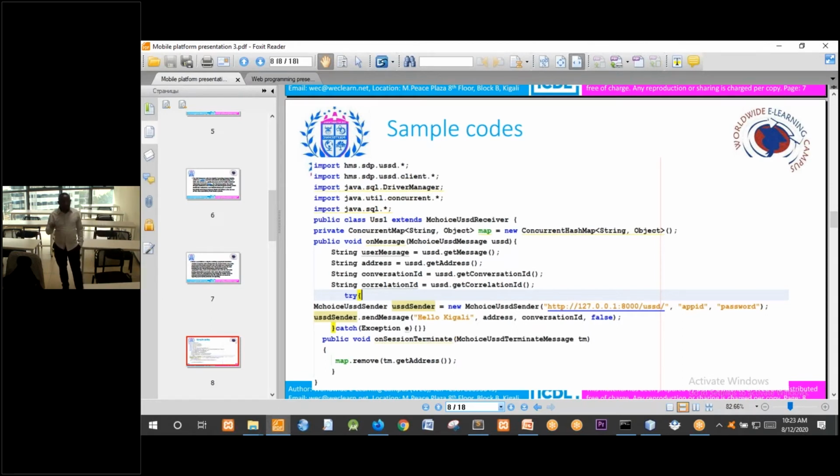Because our computer is not a telephone, we need simulators to simulate a telephone, the input and output of telephones. So USSD uses its own type of simulator, and Android uses its own type of simulator.